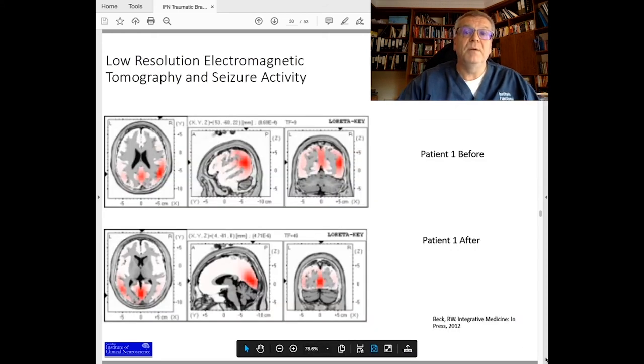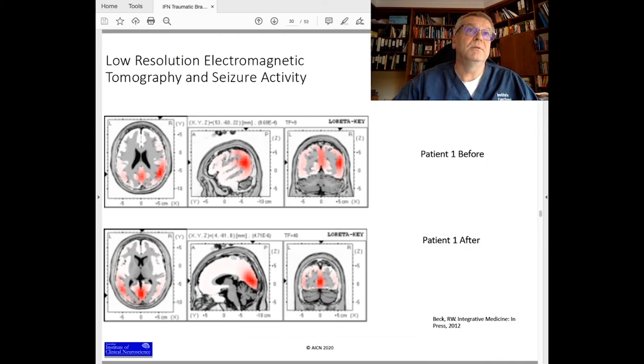Now, this particular patient experienced a stroke, and you can see this area here is the area where the stroke occurred. This is also the area producing the seizures in this patient, and it's here in a different view. What we did was, you'll see here, it's mostly gone. So the white here is normal, and the red is hyperactivation, usually associated with seizures or scar tissue.